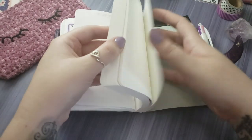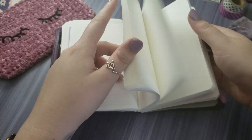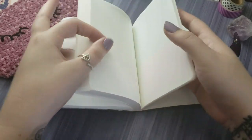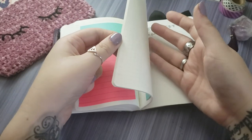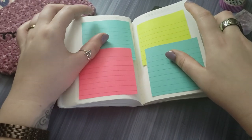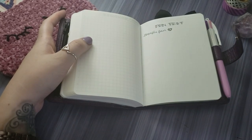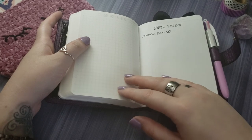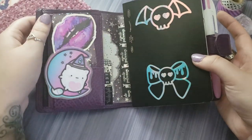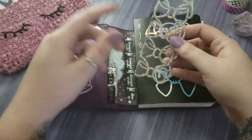I have a ton of pages. I didn't even count them out — it's way more than enough. All I did was start from the back. I always make my pen test page my last page, and I counted about twenty-five pages for lists. I just have to copy my lists over — things like nail polish and all of that. I am going to do an updated setup video, so when I get my monthlies done and my lists in here, I will do a video that's just what's in the Stalogy. This video is more about how I put the whole system together. I pulled this from my pocket rings and I haven't even bothered covering up the holes — it doesn't bother me.